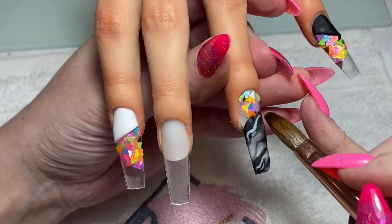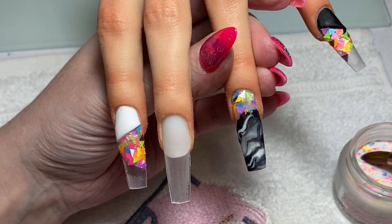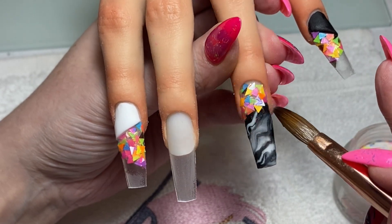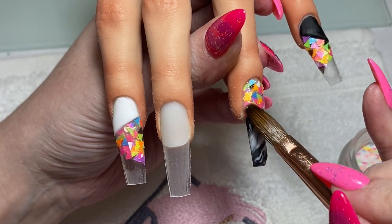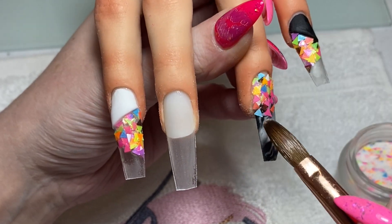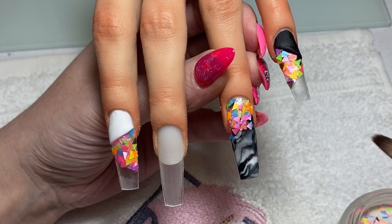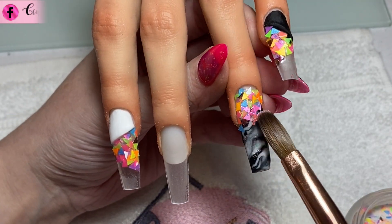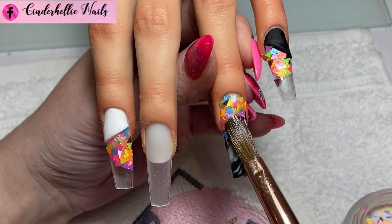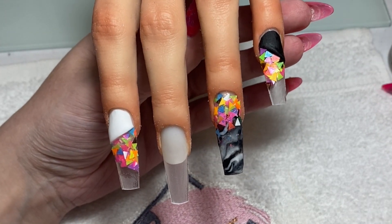While the glitter blocks set, I'm adding Frankie on the ring finger in a sort of marble ombre. A small amount of Frankie at the cuticle to get it nice and neat, then adding a little bit more coming down the nail, overlapping the marble ever so slightly. I loved the marble so I didn't want to cover too much of it — just bringing the triangles in Frankie up to it. I also tried to pull out some of the iridescent glitter in Frankie and bring that down on the marble a little bit further.